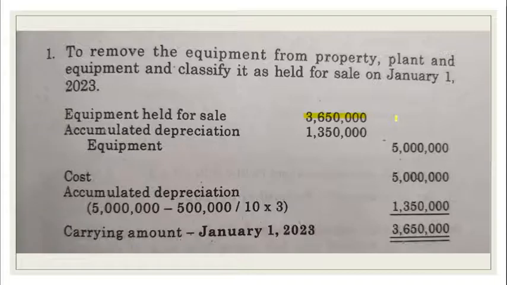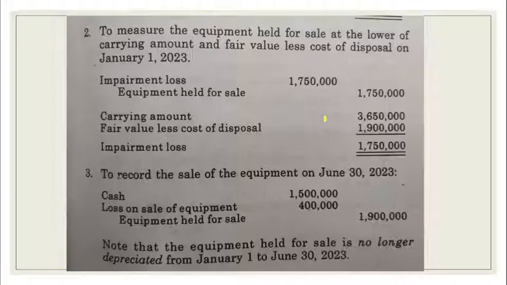Now, remember, your fair value was at 1.9 million. So, meaning, kaning 3,650 is di pa ni siya mao ang final. So, kanina siya. As you can see here, dapat imuhang equipment held for sale should only be valued to 1.9 million kay tungod mao man ni ang imuhang lower. So, mao ni dapat ang value sa imuhang asset. So, meaning, you need to record an impairment loss of 1,750.